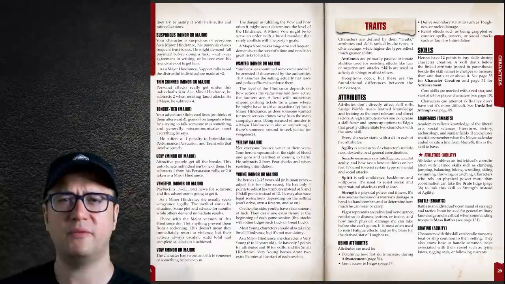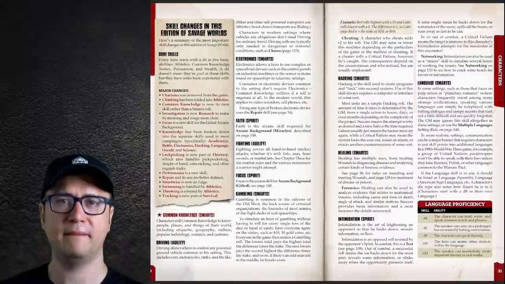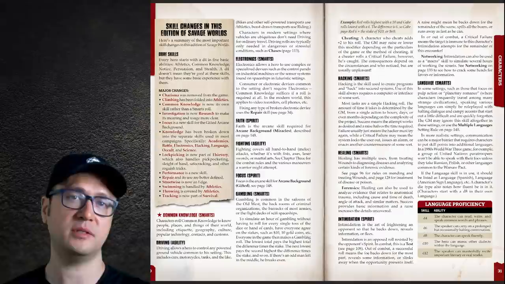The five attributes are usually used passively, such as resisting an effect, determining which edges you qualify for, and deriving your secondary statistics. The many different skills are used to actively do things. If you're curious about what kind of things are actually different in Savage Worlds Adventure Edition from the previous edition, this text box here shows a nice list of the major changes.